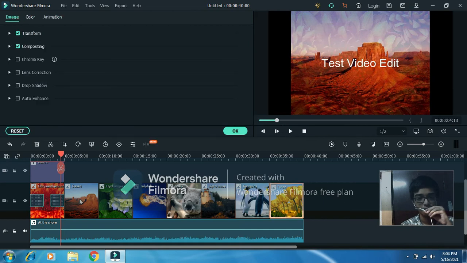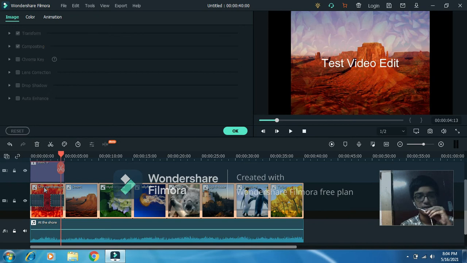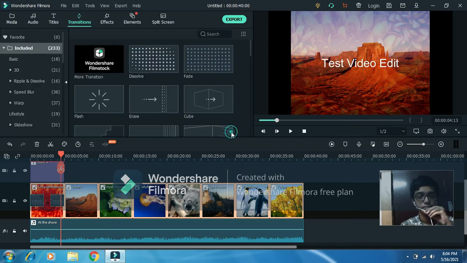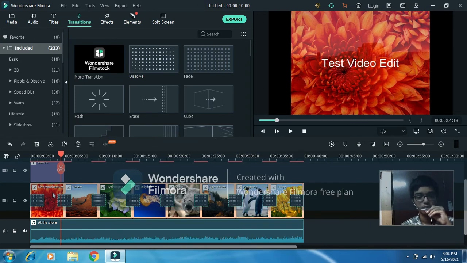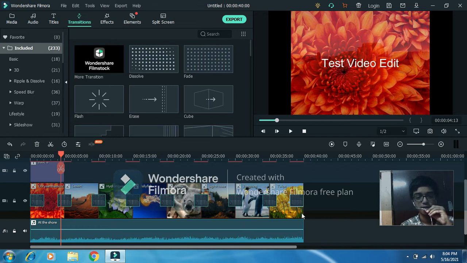You just click all the videos by hitting the shift button, and if you want to have one single animation for the entire video, that option applies. So click, hold all the videos by pressing shift and the click button, choose the animation, and ta-da, you'll get it for all videos.